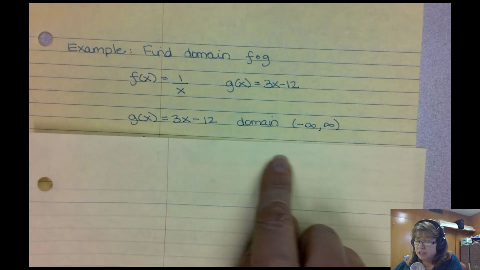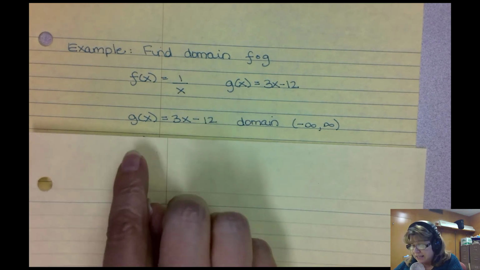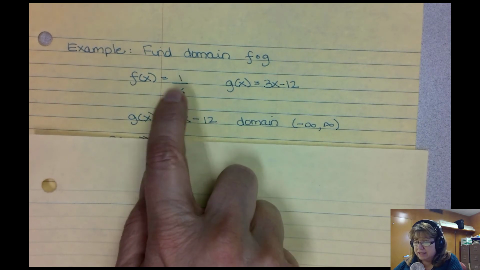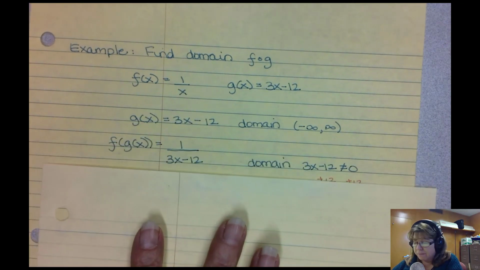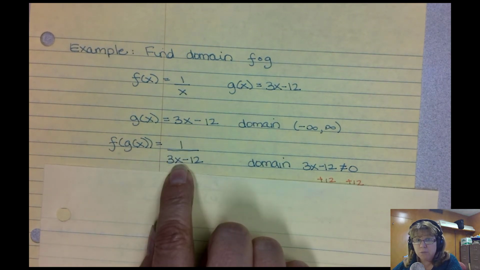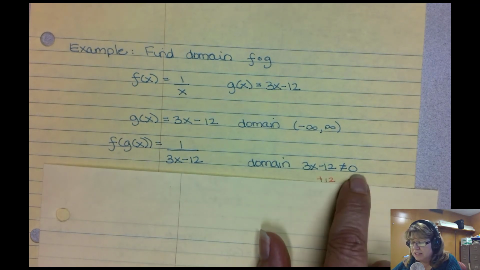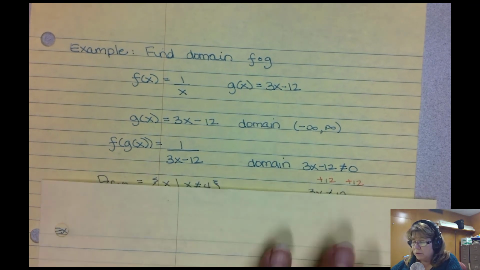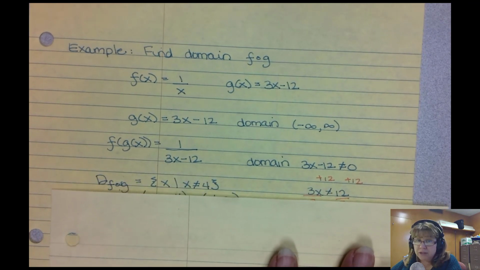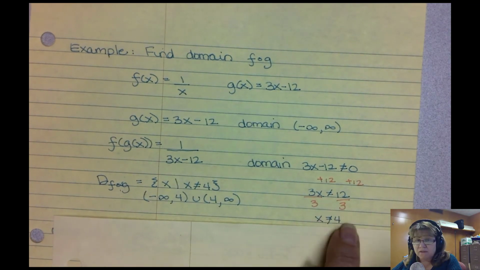Now once I actually compose my f of g of x, then let's see if we have anything. So I'm going to place this 3x minus 12 right inside the denominator of f of x. And sure enough, now that I have my x in the denominator, I might have a problem. I don't want my denominator to be 0, so I'm going to solve this little side problem. Add 12 to both sides, and we get 3x should not equal 12. Divide by 3 both sides, and we get x should not be 4.